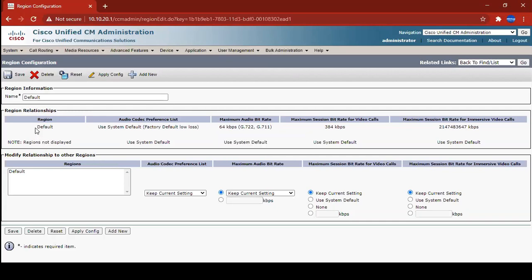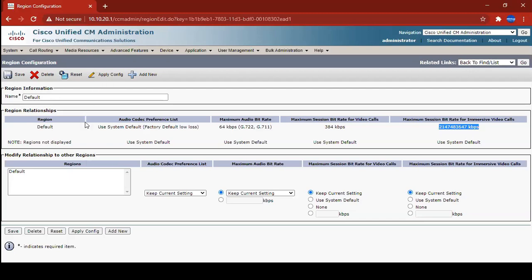So for instance, the codec between the default region, which is this one here, and the default region, so within this region, will be 64 kbps, G722, G711 by default for audio calls. So G722, G711 will be advertised, and for video calls 384, and for immersive video calls, this much bandwidth is allocated.